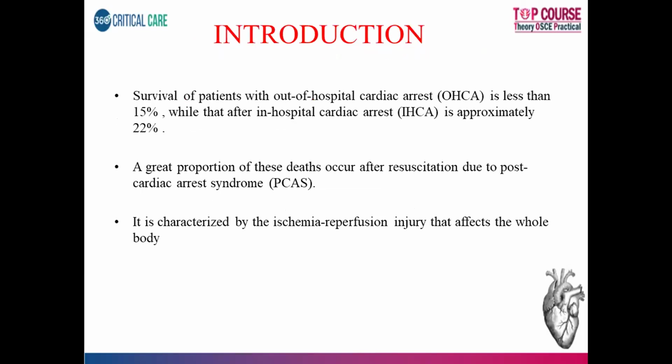Now, as we know, the survival of patients with out-of-hospital cardiac arrest is actually less than 15%. And when we come to the in-hospital cardiac arrest, the survival is around 22%. A great proportion of these deaths occur after resuscitation due to post-cardiac arrest syndrome. So what is this syndrome? Basically, after cardiac arrest, when you resuscitate the patient, there is one important thing which happens, that is nothing but the ischemia reperfusion injury. So when this ischemia reperfusion injury occurs in all the organs, that is known as post-cardiac arrest syndrome.